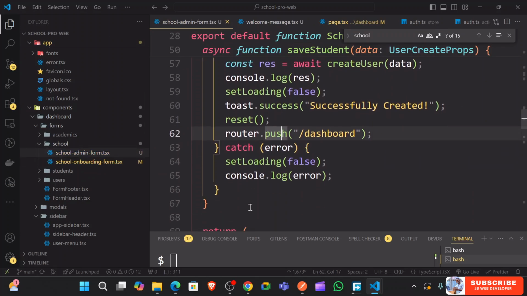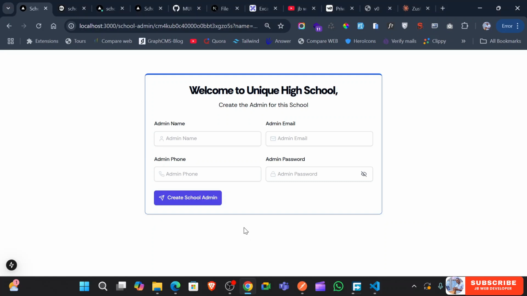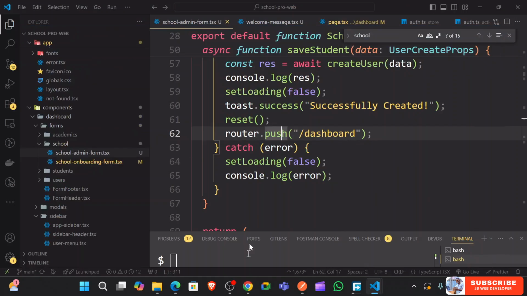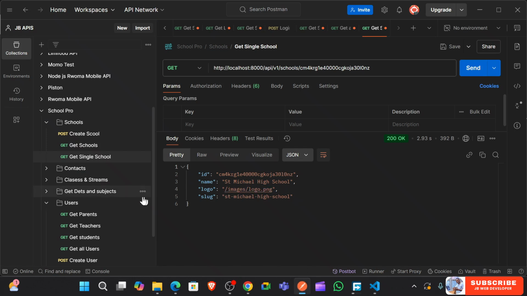I'm saying, when everything is okay, we should just be able to route. I wonder why it didn't route, but the user was created, right?